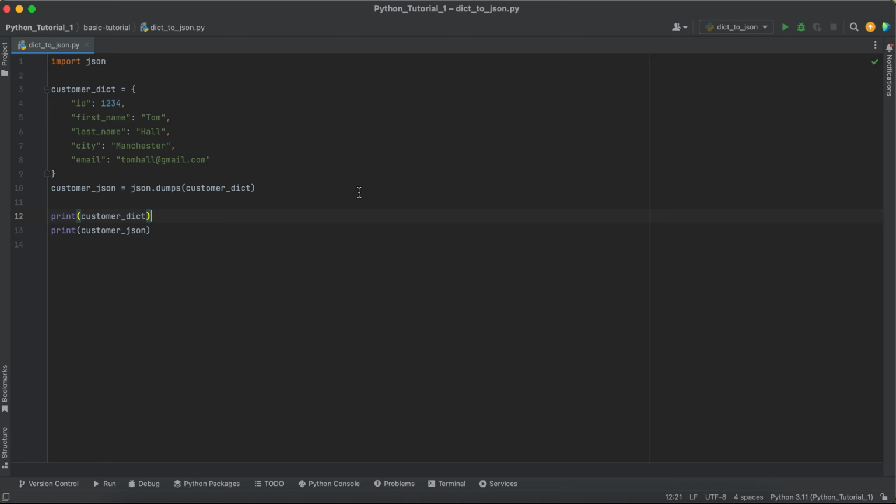In our last tutorial, we have seen how to convert a Python dictionary into a JSON object. Now in this video, let's try to understand what is the exact difference between a Python dictionary versus when we convert it into the JSON object, how different it looks. So it's the same program basically, and let me just put some debugger points here.